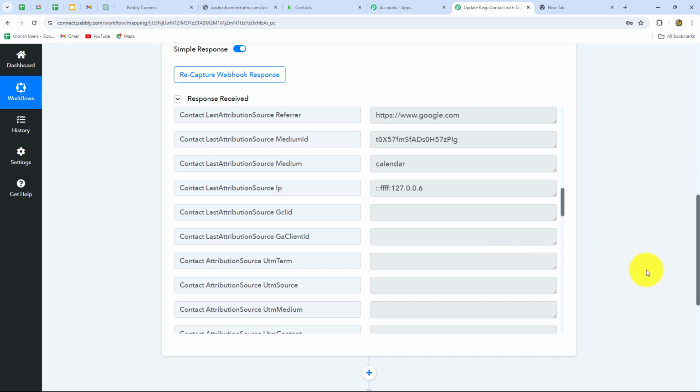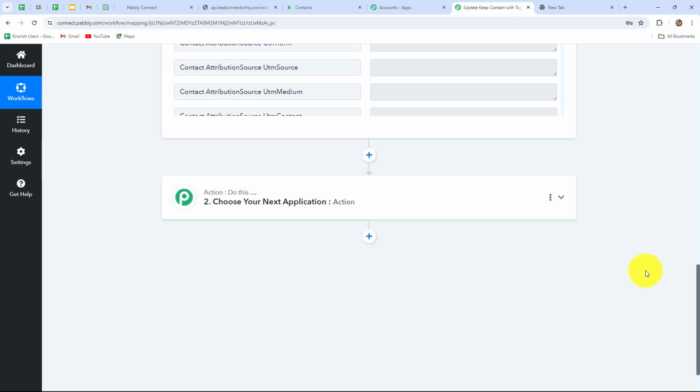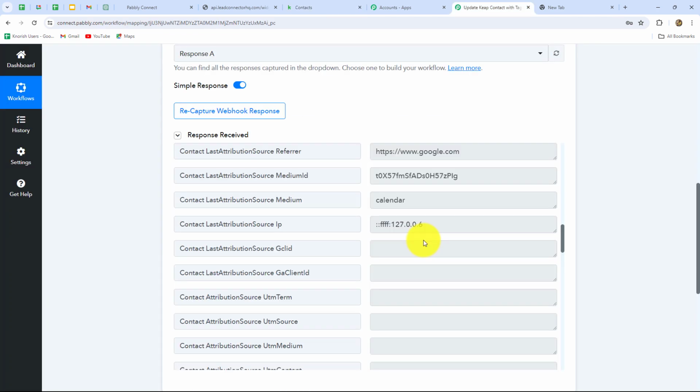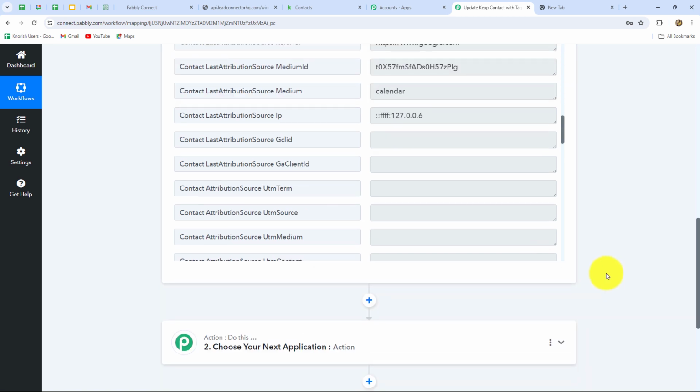So now we will move forward. Our objective is that whenever we receive a new appointment from GoHighLevel by a customer, because we have already created a list of contacts in Keap, we want that if that customer is an existing contact of Keap, then we update that contact with a specific tag. In that case, first of all, we have to search in Keap whether the customer who has booked this appointment exists as a contact of Keap or not.